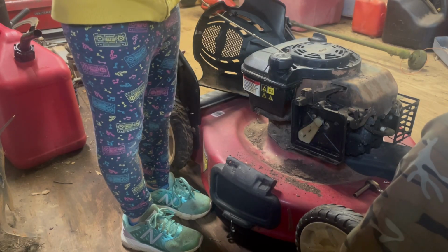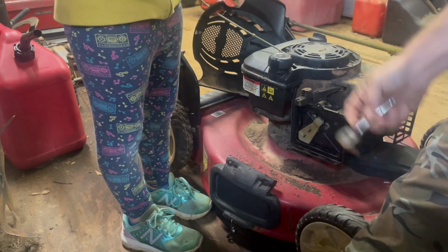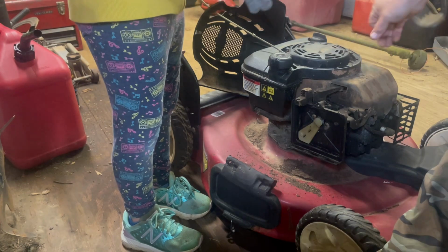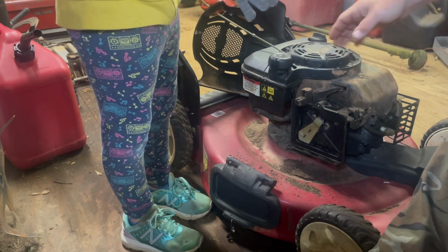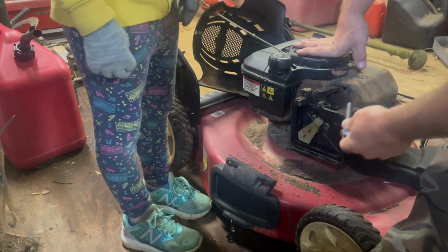Alright, guys. I got the tools needed. Gonna need a 5/16. I'm just using a little quarter inch ratchet. And baby girl's gonna help me take this one off. We got the cover off. It was only held on by one Phillips head screw. There's supposed to be two, but one of them's missing. I'll see if I can find another one somewhere. It just goes into plastic. It's a basic plastic screw.